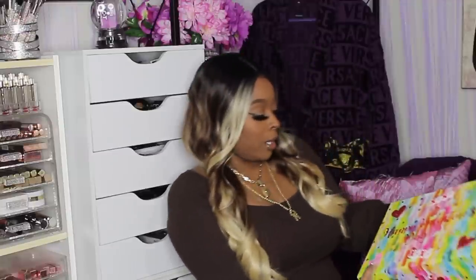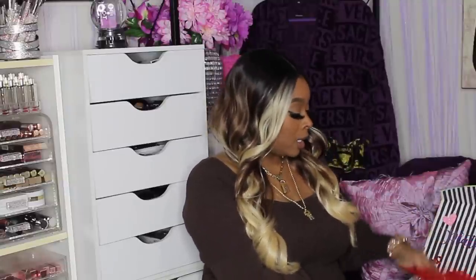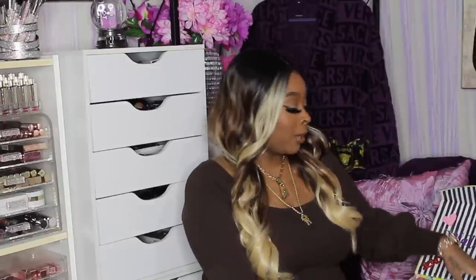I speak so highly of this young lady and her company. She was one of the people who was so patient with me when my dad was sick and when I was sick — I didn't even know I was sick. She's just been a blessing to me and my whole family. She sent me this box that says 'Happy Valentine's Day' — it is the cutest box ever. Inside it says 'Platinum D.' There is so much stuff in this box — and not only did she send stuff for me, she sent stuff for baby girl too.